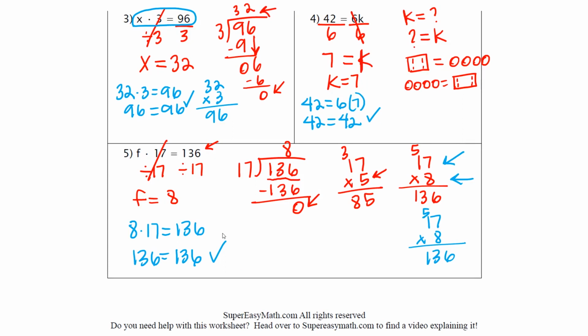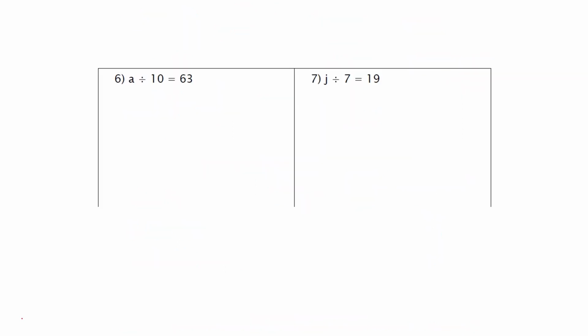Example number 6. Well, the first thing I noticed about example number 6 is this is our first division problem, meaning this is the first problem where they're giving us the equation that has division already in it. The first 5 problems that we just had gave us an equation that had multiplication already in it, and to undo the multiplication, we had to do division. Now, this side is going to be reversed. 6 through 10, we're going to do the opposite. We're given division, and we need to undo it with multiplication. So that's the first thing I'm noticing.